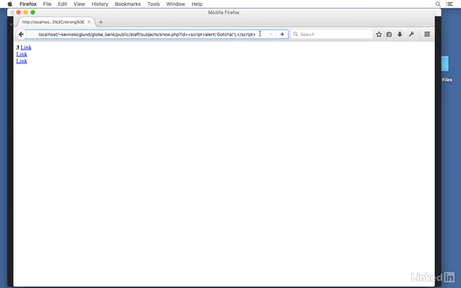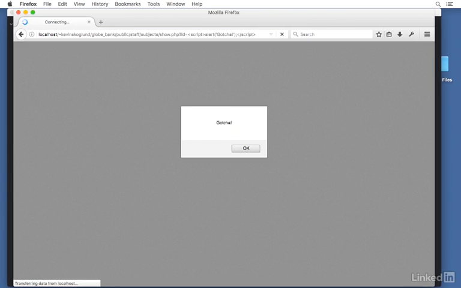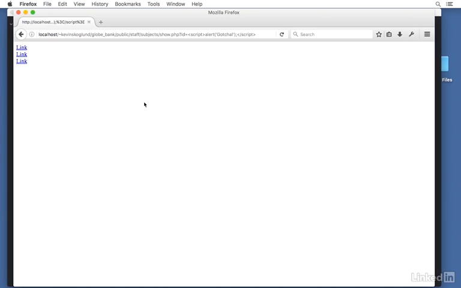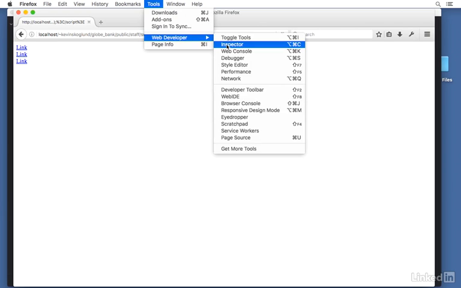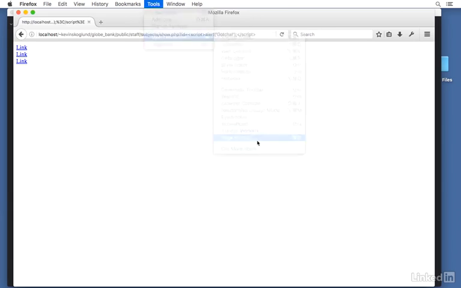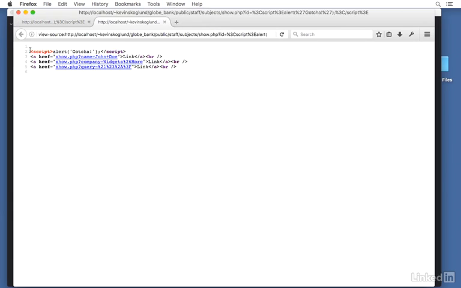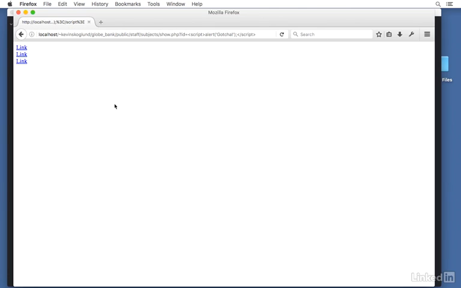Now let's hit return and load this page and see what we get back. Look at that. It ran JavaScript. It popped up with an alert and says, gotcha. Once I say OK, now we go to the rest of the page. If we actually do a view source on this, let's go down here to see the page source. You'll see the JavaScript just got dropped right in. It just dropped the JavaScript on the page. And our browser didn't know that this was JavaScript that shouldn't be there. It just saw it as JavaScript that came back. So this is called cross-site scripting. And that's one of the major things that we want to try and prevent in our code.